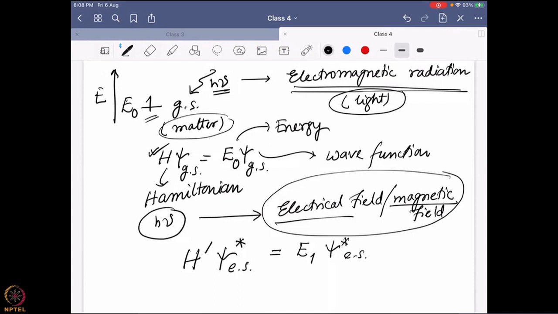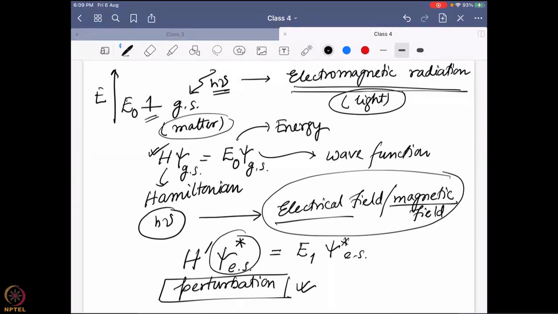So over here, what is actually happening is that when this electromagnetic radiation sets in, it changes the Hamiltonian, okay? And this particular phenomenon is known as perturbation. Most of you have probably heard or learned that in your quantum chemistry class. This is known as perturbation in a very simple way. And due to this perturbation, what is the effect? Your psi changes, your E changes. And how can I define the change in this psi?